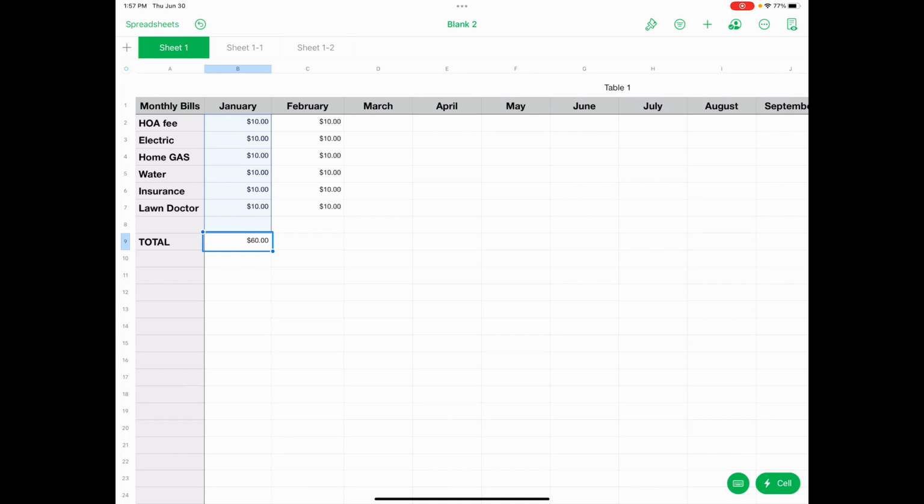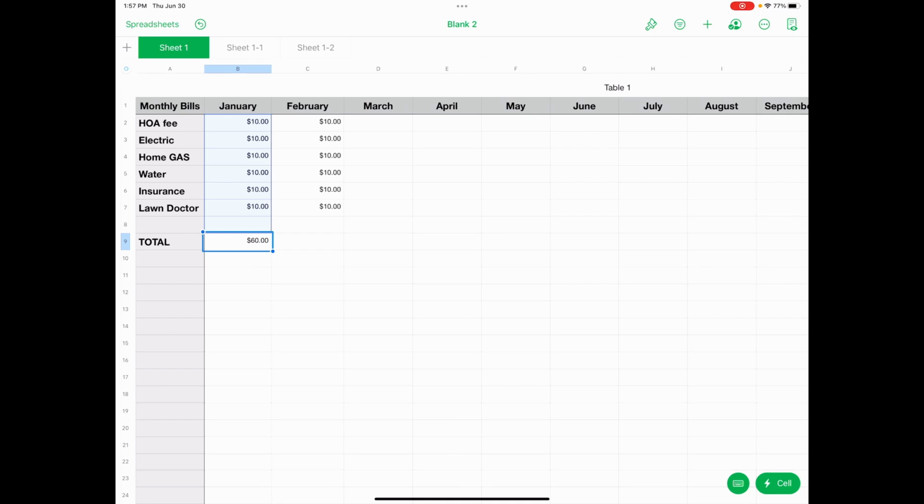It put in the total of $60 there. But you can see what it didn't do, because January was formatted as text, it didn't include that in the sum. So that's automatic. That's why I made sure the titles were all formatted as text.